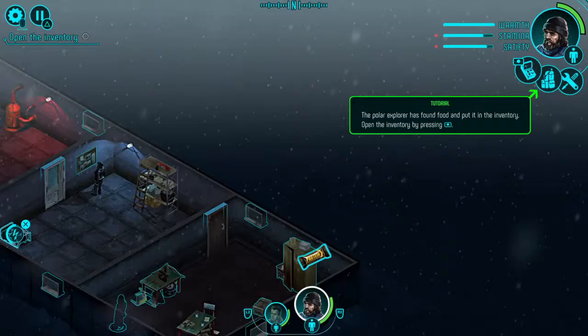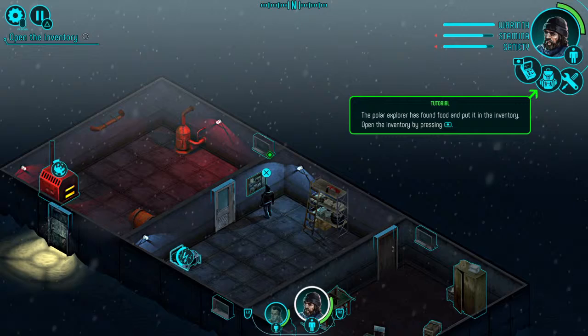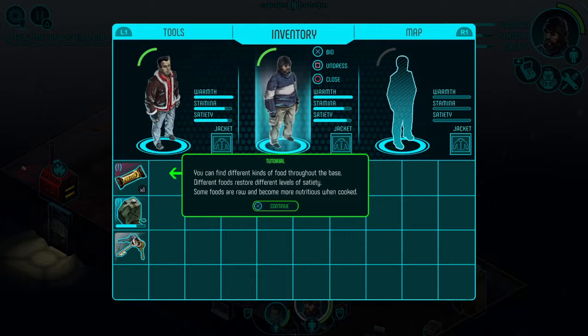Found a protein bar. The Polar Explorer has found food and put it in the inventory. Press the inventory button to check it out. So you hit that button, and there it is. So you got two guys. It looks like we might be able to find another guy later on.